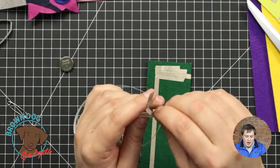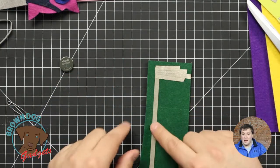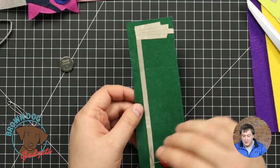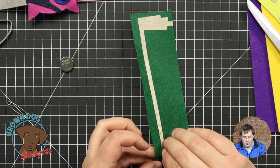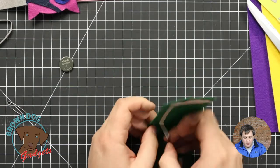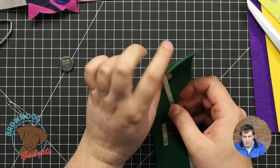And I just realized I did not do this properly. I should have had a break in here for my battery. Oh, right. I made a mistake. Well, here's a nice part about the maker tape. If I wanted to, I can just peel this puppy up a bit. That's pretty nice. You can just peel it up.